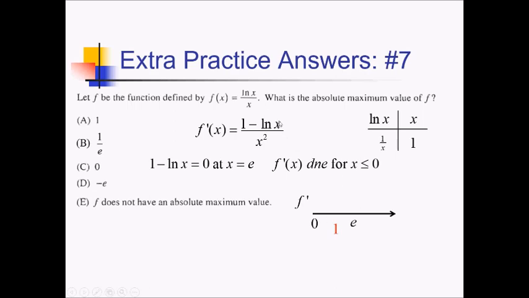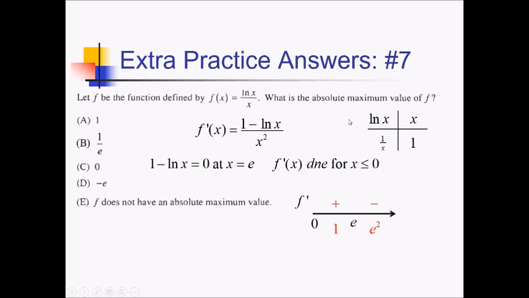So taking a look at my denominator, this is always going to be positive with x squared. Squaring something always makes it positive. So it's really just up to the numerator to determine the sign of this whole f prime fraction. ln of 1 is just 0. So that gives me just 1 in the numerator, which is positive. And then something bigger than e, I'll go with e squared. Hey, why not? I could go with 3, but e squared is actually easier to plug in to the ln function because I'm just getting the exponent back. So 1 minus ln of e squared is just going to be 1 minus 2, which is negative. So that means that we have a relative max at x equals e.